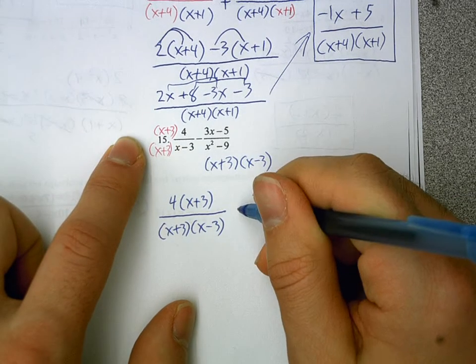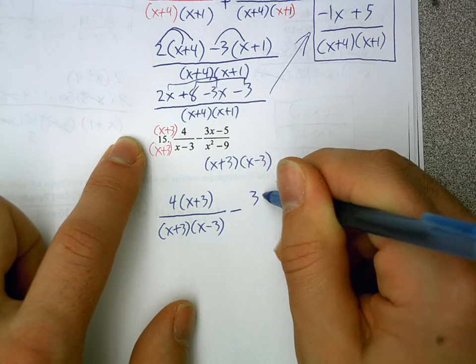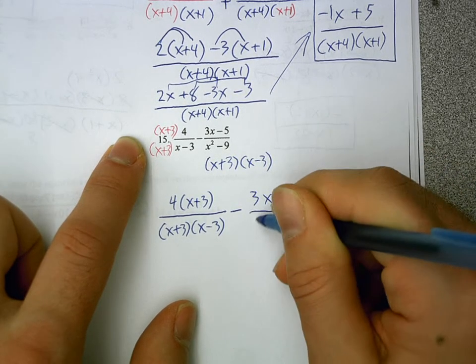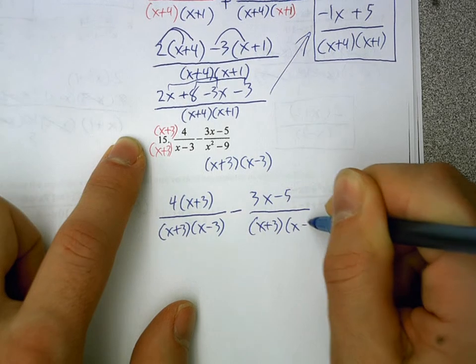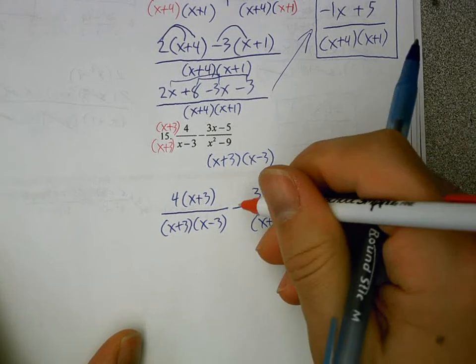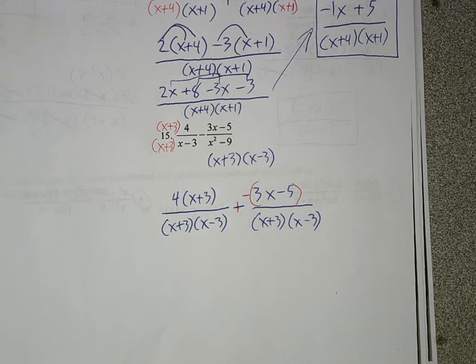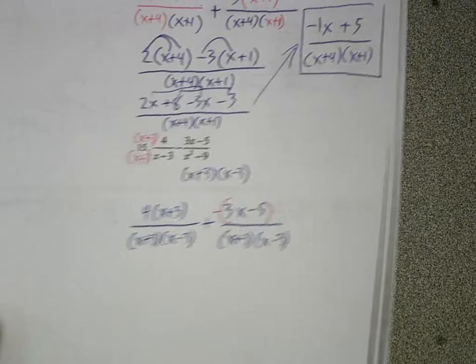And then normally it would be minus 3x minus 5 over x plus 3, x minus 3. But you might want to make this a plus right here and put the negative up on top, in parentheses to remind yourself that you're subtracting that whole thing. Put it all together, do the distributive property, combine like terms. I'm going to let you guys finish that one later. Okay? Does anyone have questions though right now about how you would finish that? Again, very similar to 13. Flip the page over. Let's look at 16.